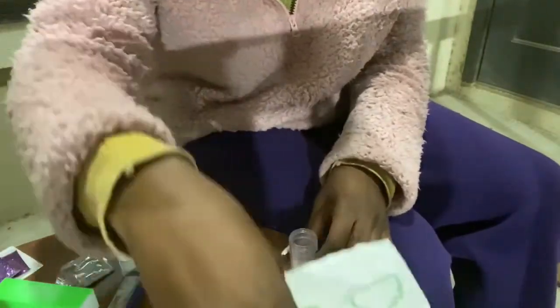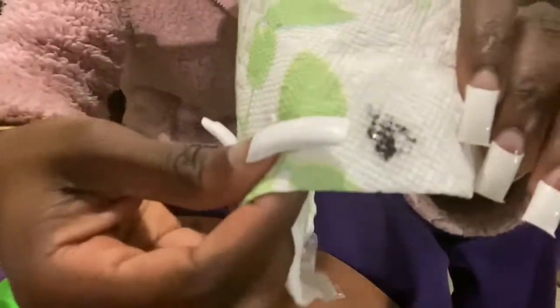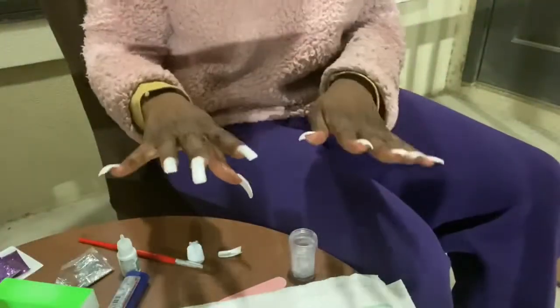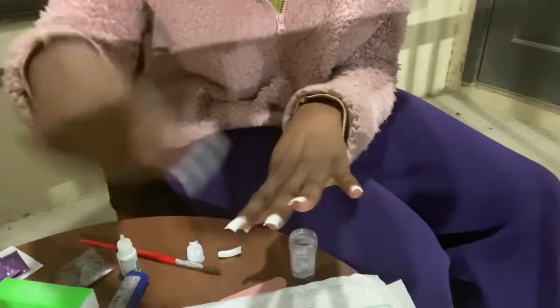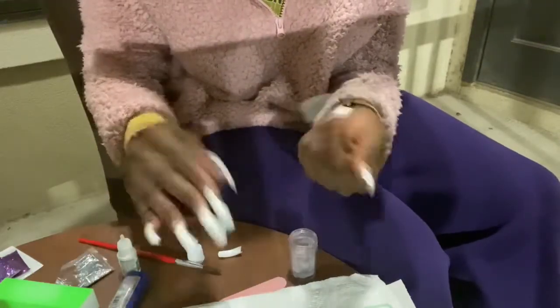I actually did a little swatch. I don't know if y'all can see. Well, yeah, you can see the glitter in it. It has some shimmer in it. So black is what I'm going to be doing. I'm going to come back when I'm ready to put my acrylic down. I know y'all don't want to watch the whole thing. We just cut it.